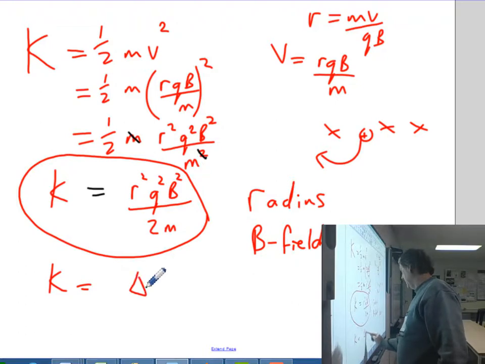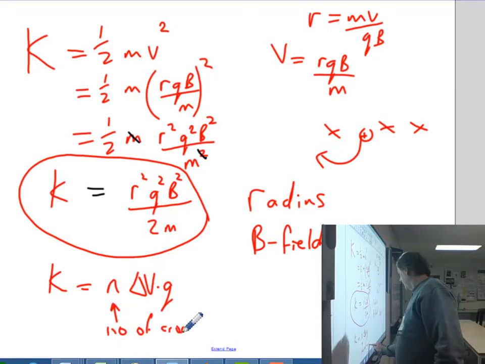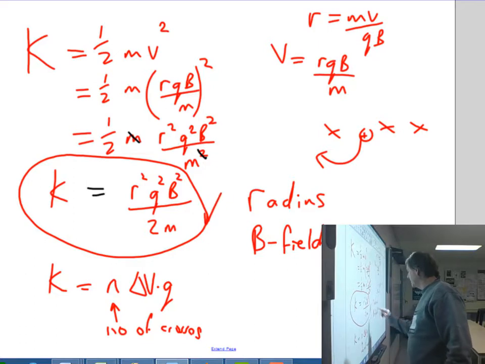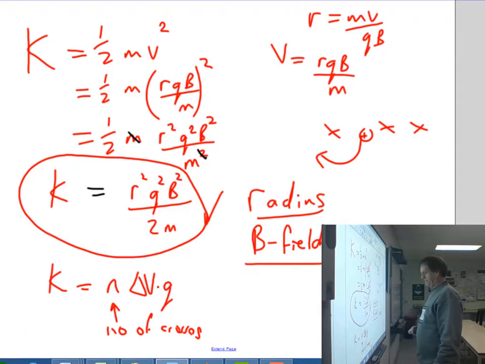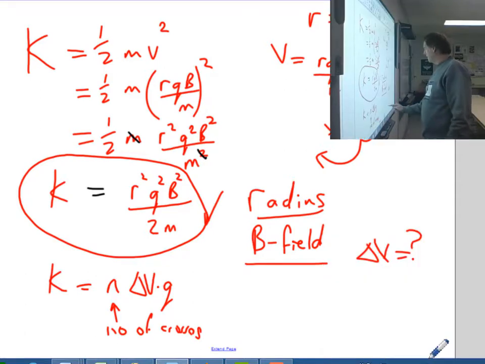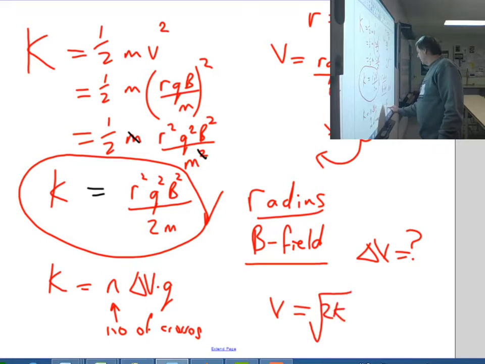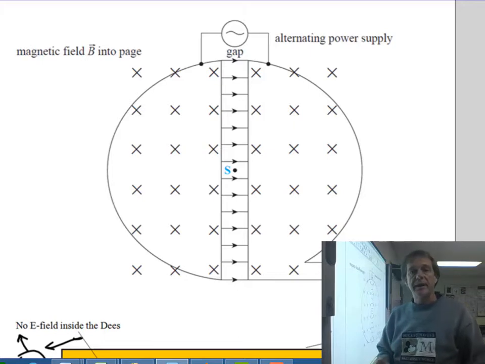So that's why the kinetic energy is not dependent on this voltage as a total. So that means you've got two ways to find the kinetic energy here. You've got delta VQ, and if you knew the number of crosses, that would allow you to find it. Or you've got this formula based on the properties of the actual ion and the cyclotron itself. Having found the kinetic energy, don't forget you can always work out the velocity as it leaves by rearranging this formula.